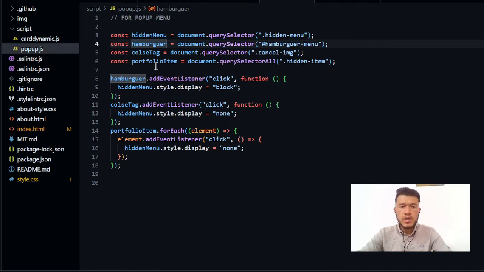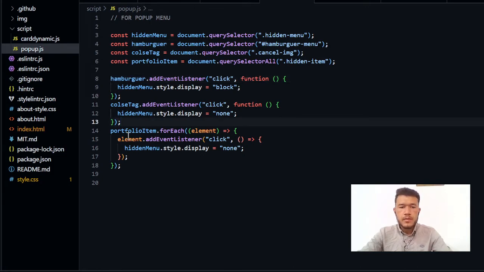When we click on the hamburger menu here, there is the event listener. When we click, the display becomes block. When we click on the cancel image, that is the close image, the page should be closed.